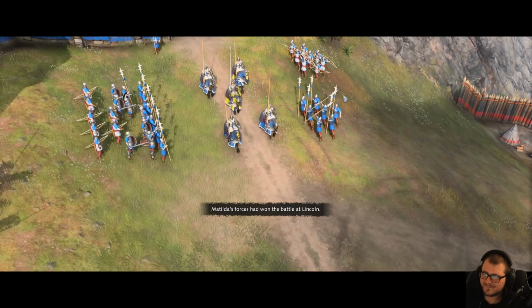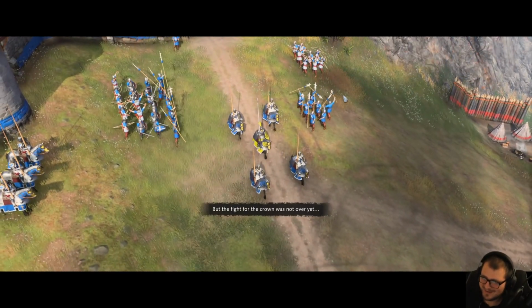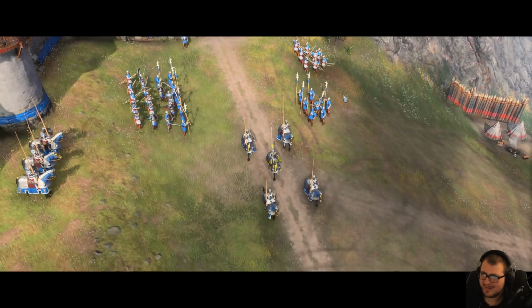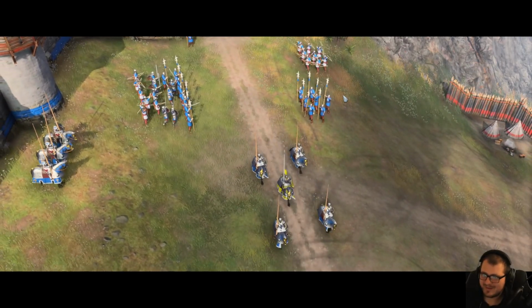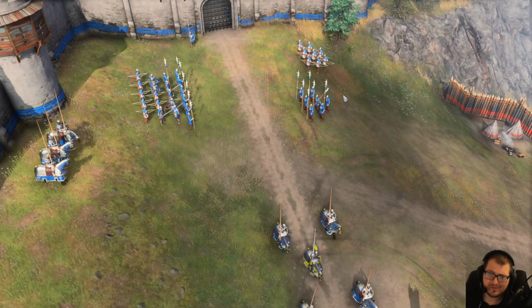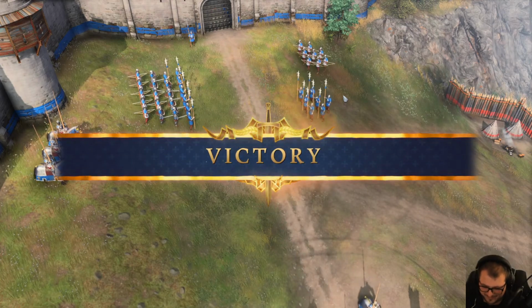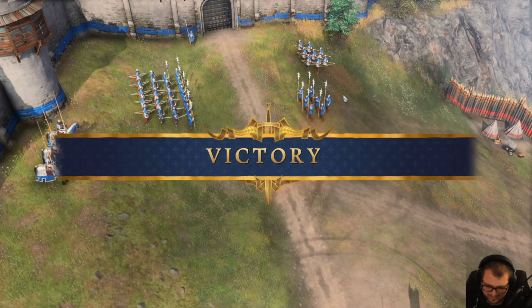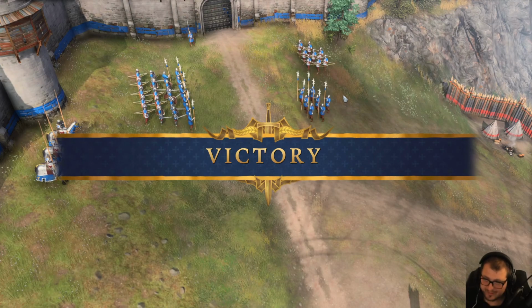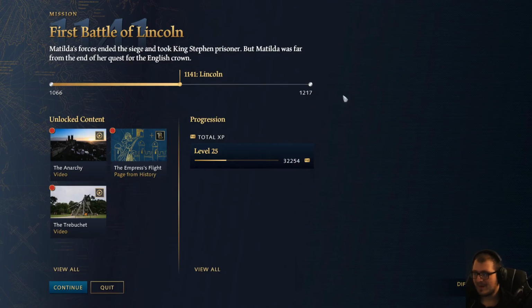Oh, that was good. Matilda's forces had won the battle at Lincoln. Our knights got slaughtered, but the fight for the crown was not over yet. Never over till it's over. I mean, we captured him, but he did a bloody good job of getting captured, guys, considering the last time I saw him, he was stuck with about 500 arrows. So, he did well to survive that. That's brilliant. It was another brilliant mission, guys.